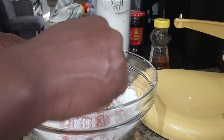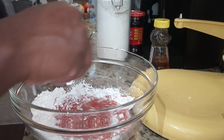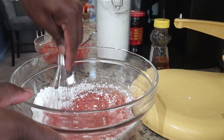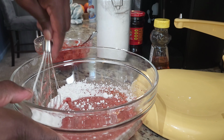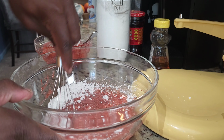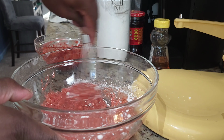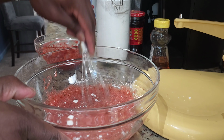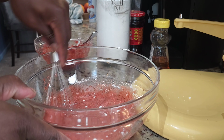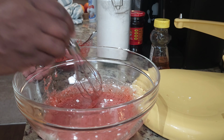the whisk attachment off of my hand mixer. It's not gonna take me long at all to get what I want. It won't take you long either. So I'm just gonna stir it up. And one thing you wanna make sure, you get all of those clumps out of there. I probably should have sifted that sugar into there. That would've made the process a little bit easier, but it's not really a big deal.